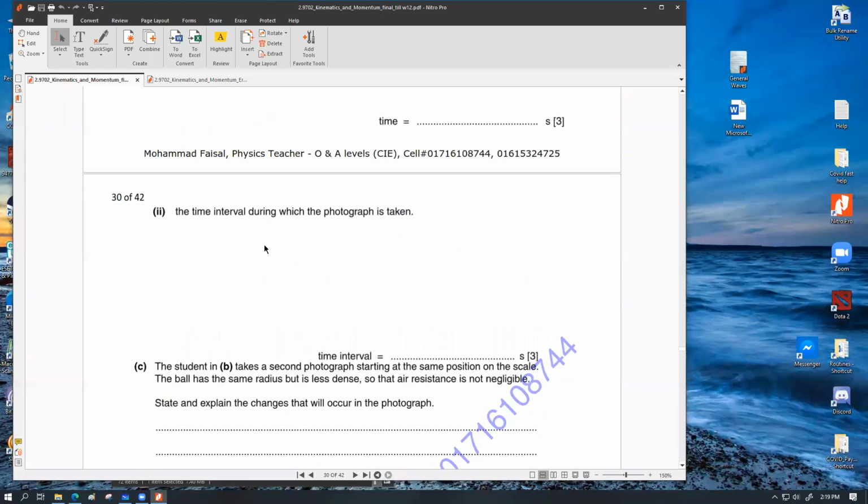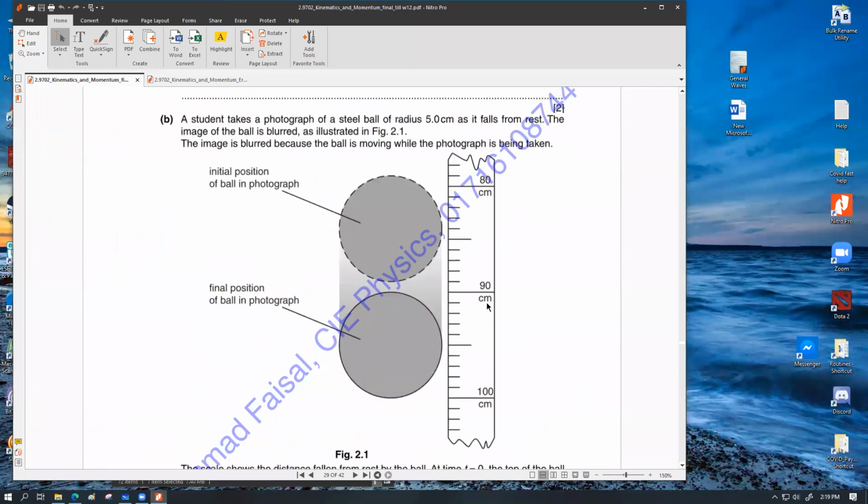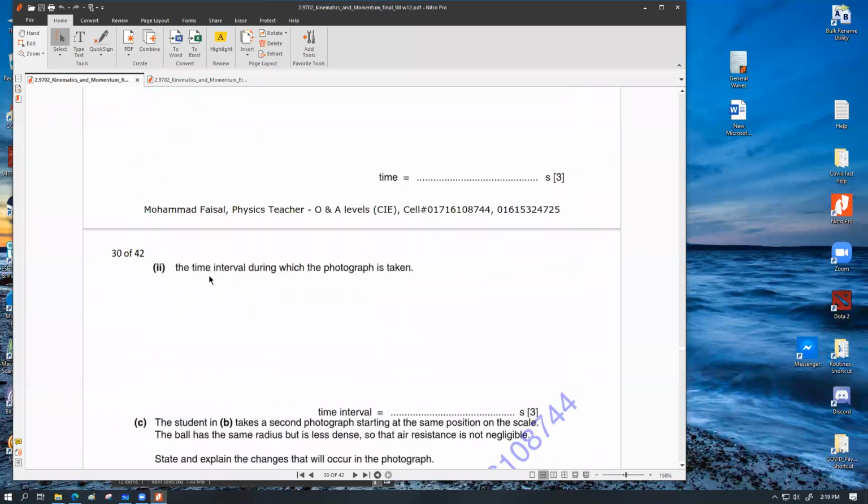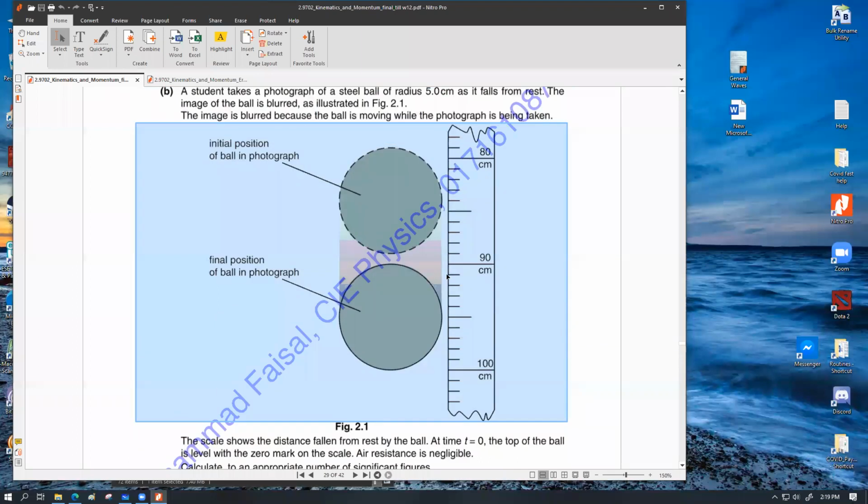Then it says the time interval during which the photograph is taken, and this question has a total mark of 3. This is the point where the students make a lot of mistakes. There are two different ways to approach this problem, which I'm going to explain part by part. So keep your eyes peeled, and if you have any question, ask me about it. Consider the question once again, the time interval during which the photograph is taken. So we are now trying to calculate for how long the shutter was open. That's what we're trying to get at.